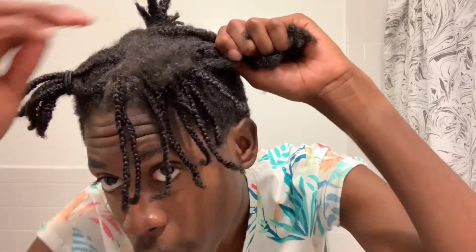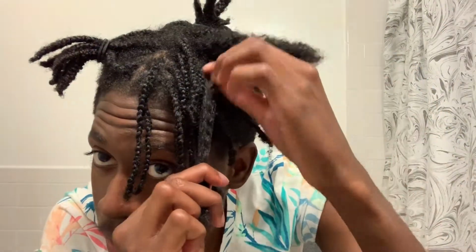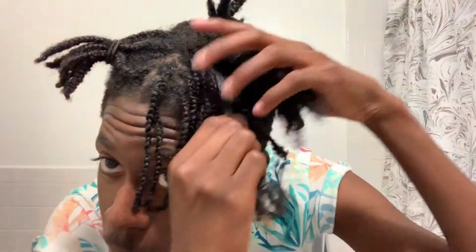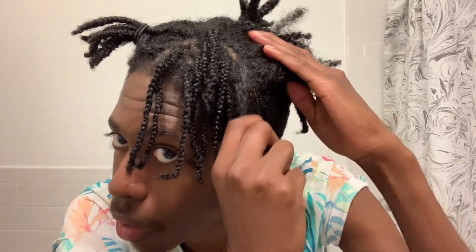But I have to be very careful with coconut oil, because I don't know about everybody's hair, but my hair does not really like coconut oil. For most people that I saw, especially when I was learning about my hair, they love coconut oil, the shine and the curls and the pop. So I don't know what type of coconut oil you guys are getting, if it's imported, from Italy. But you guys need to hit me up if it's some different oil other than the ones you buy here in the dollar store.